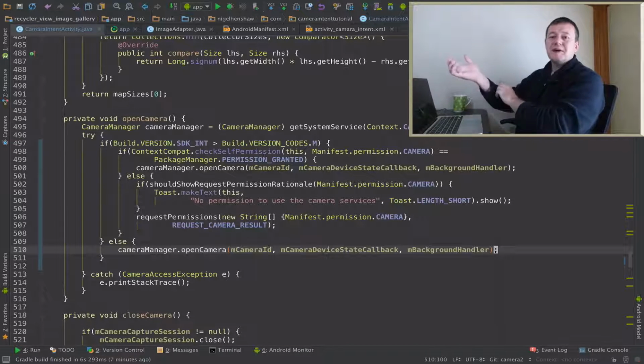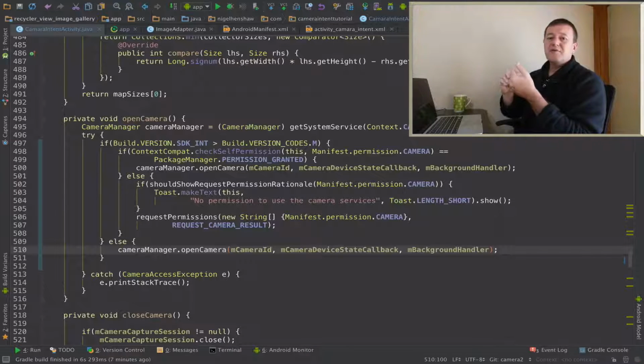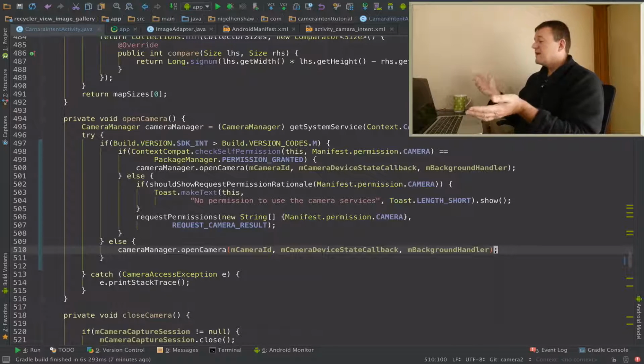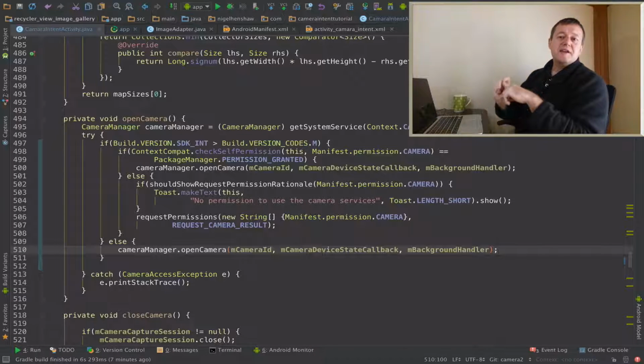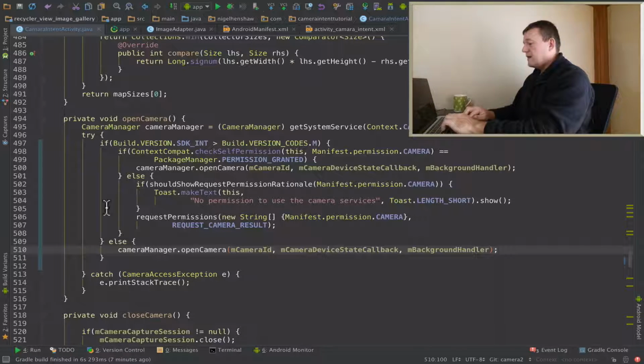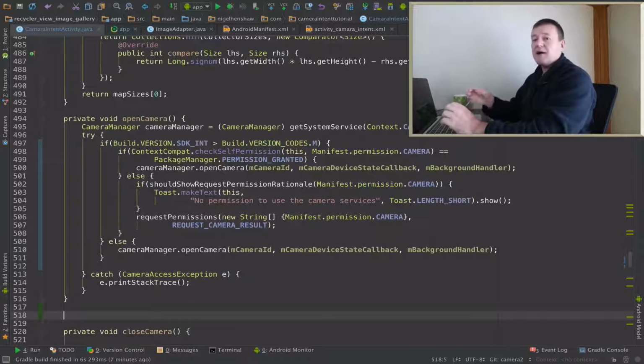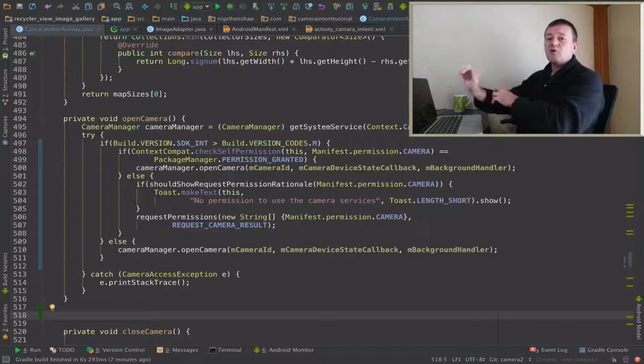We do have two other permissions we need for this application. One is we need a read storage permission so we can show the gallery. If we don't have that, we can't read in the images for our little gallery. We also need the write storage permission to actually save the images to SD card, to external storage. But I'm only going to set up the write to external storage because by default that gives me read permissions as well. So only set up one permission. I don't want to bombard the users with 3 permissions to be granted when all I really need is 2. Okay, so the next step down here is let's set up our request permission result callback.